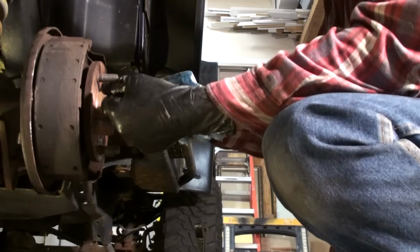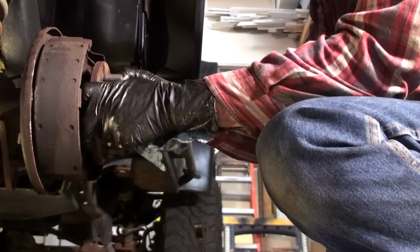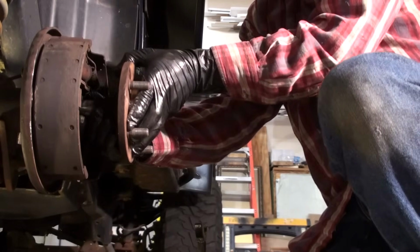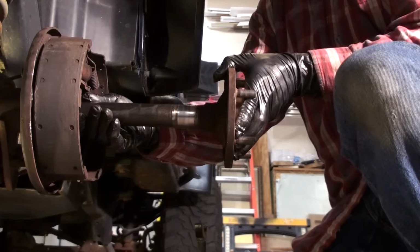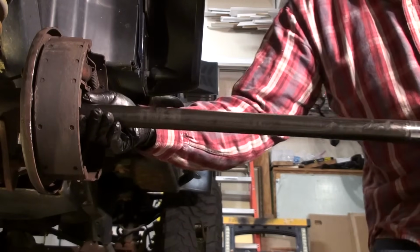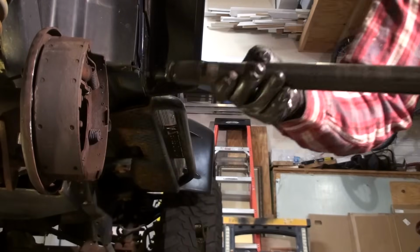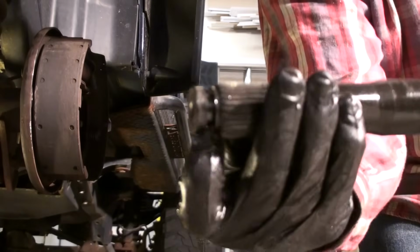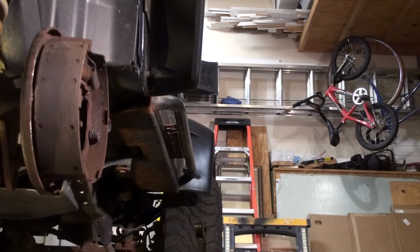And I want to be careful when I get these splines out at the end here that I don't mess up the seal that's behind this where the bearings are, the outer bearings. I'm just going to guide this out. Nice and gentle. I'm probably going to replace these outer seals anyhow. And here's the axle. There's the splines right there on the end, and that's where that clip sits in, that C-clip right here that holds it in. All right, I'll set this aside. Let's get to the next step.